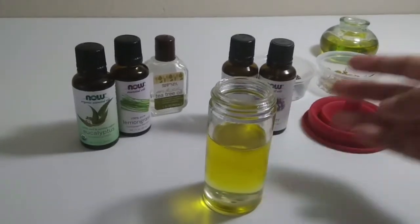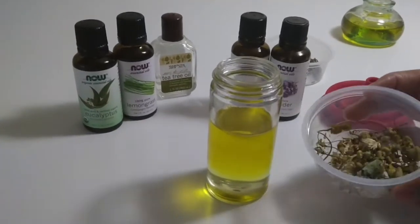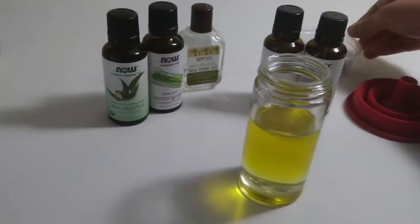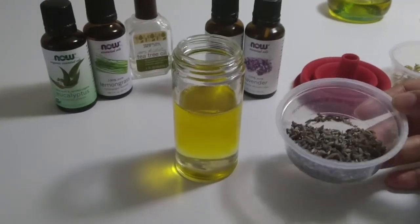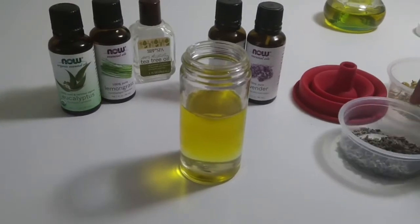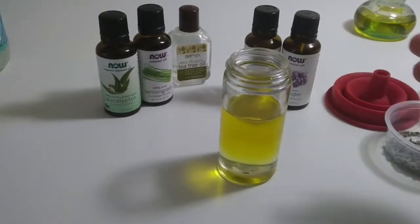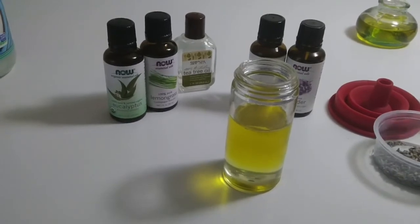But here I have something extra to make it look more artistic. I have some dried chamomile. This is whole Roman chamomile, and I have some dried lavender here. I got these from my local farmers market, and I use them to make infused oil. So I thought, why not? Let's put some in this massage oil. They will be seeping into the oil and giving out their benefits, and also they will look gorgeous. And so I'm going to do that.